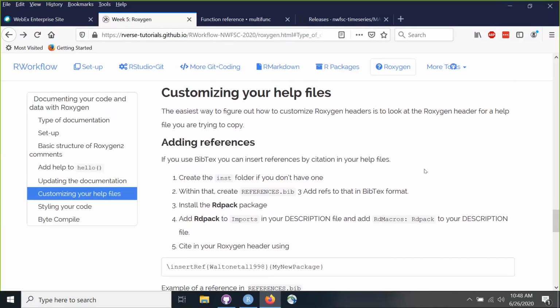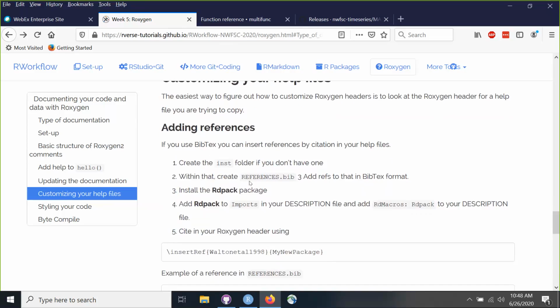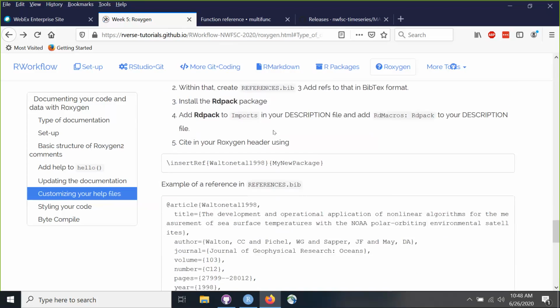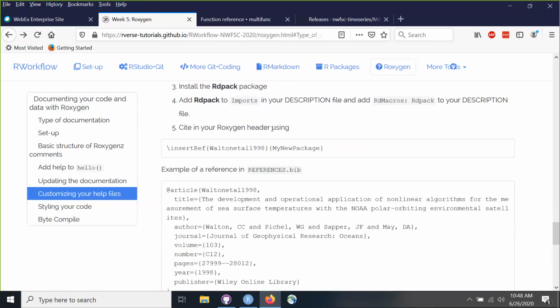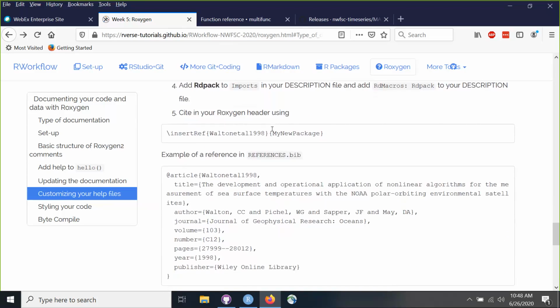You could just write in references at the bottom of your functions, but there also is a feature where you can use the RD package and use a BibTeX file within your package. I've added the instructions here to show you how to do that. I would demo that, except I just broke things.